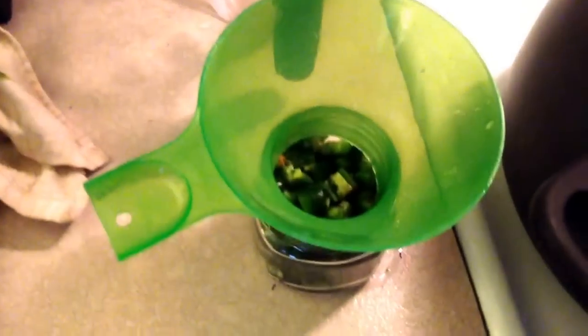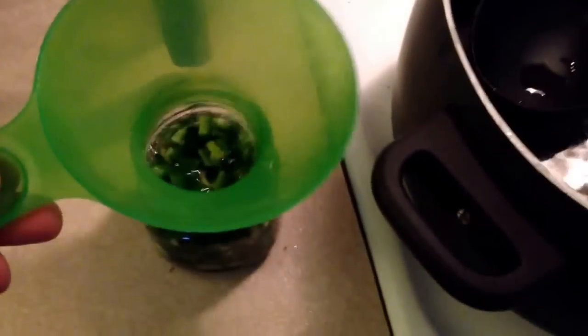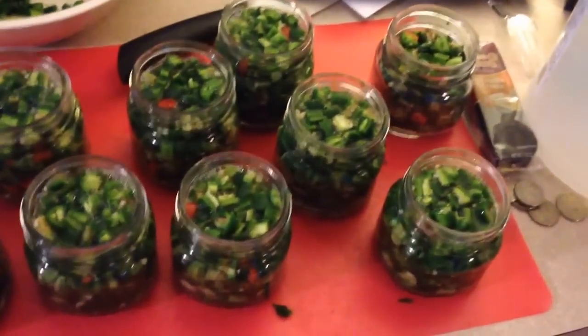Alrighty, next step is get you one of these fancy little funnels and just ladle the brining liquid over the jalapenos. I'm using 1/2 pint jars because that's what I got. I originally figured I wanted to put honey in these, but they're just a little too small for honey jars. So that's the next step.